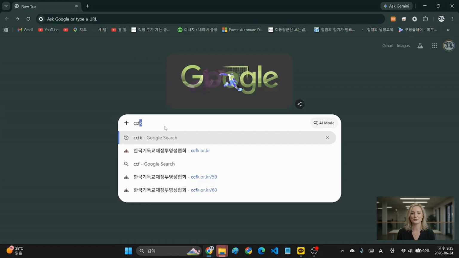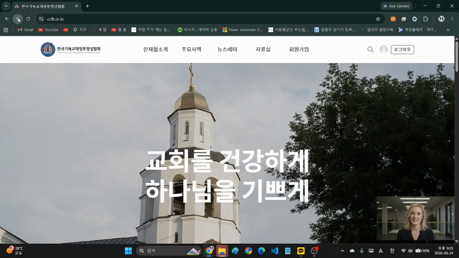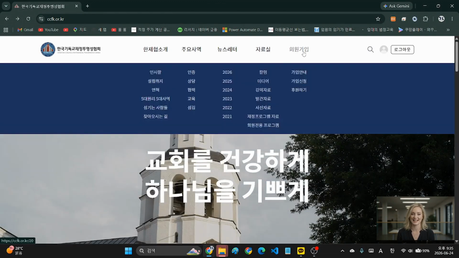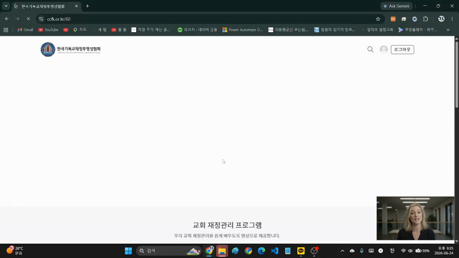Our church financial management program is also uploaded to the cloud. Just like skydiving, you download it from Google Cloud. Please don't miss signing up for an online membership. After signing up online, please click the Members Only Program button. Clicking this button will open a pop-up window with a View Financial Management Program Details button. Please click this button and wait a moment until a pop-up requesting your email address appears.